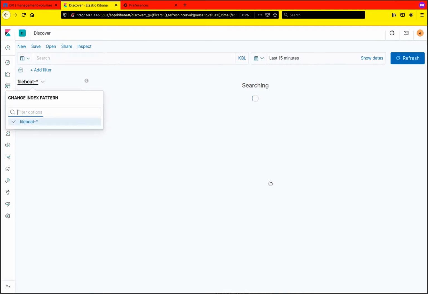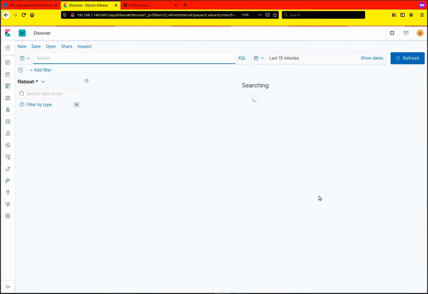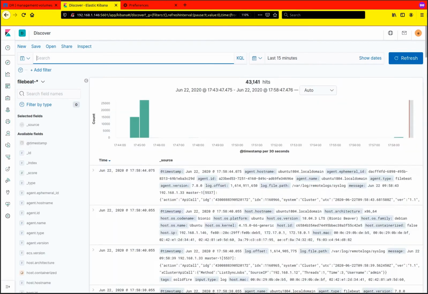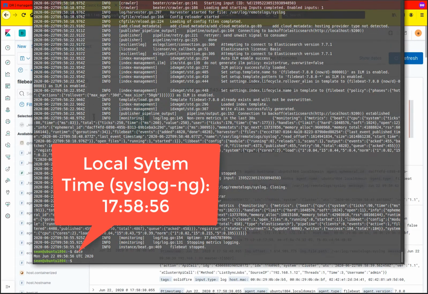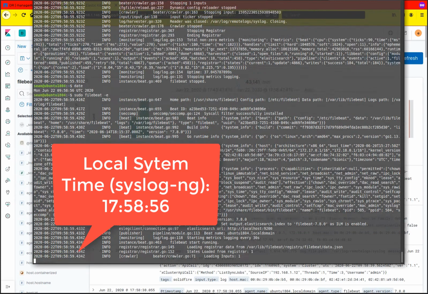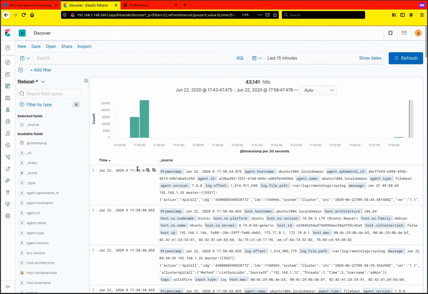In Elastic, I would have an index. Yours might be named differently. That would show these events as they come in. So for the purposes of orientation in time, let's just take a look at the time. UTC, 58 minutes and 56 seconds past the hour. Here in the web browser it's different, it's local time, 58 minutes, last event. And API calls are being gathered as expected.